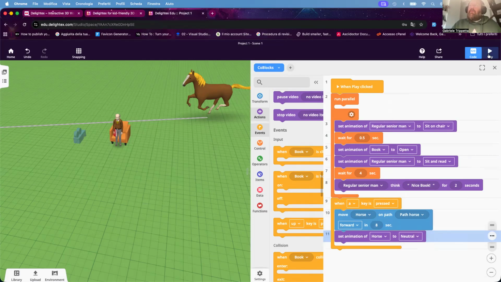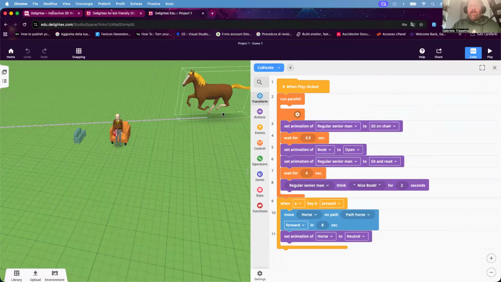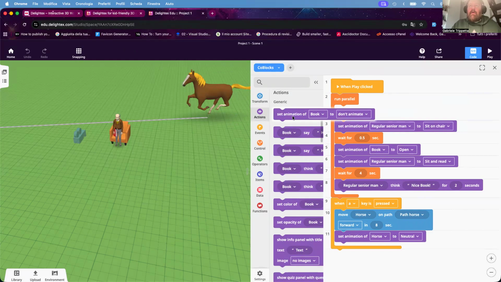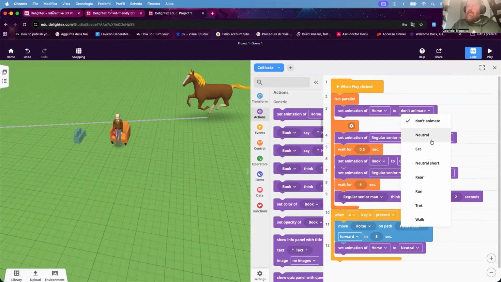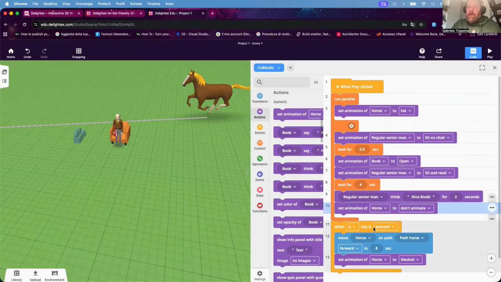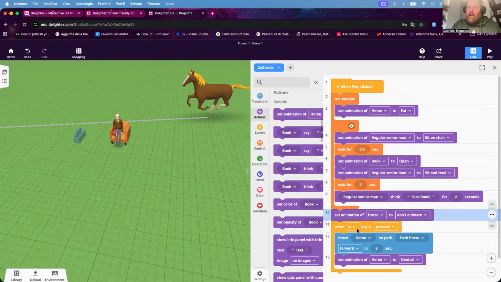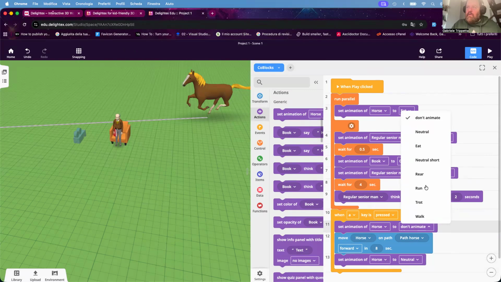So now, if we see, the horse is running, but we can do it better. So set animation of the horse to eat. And then when A is pressed, we set the animation of the horse to run.